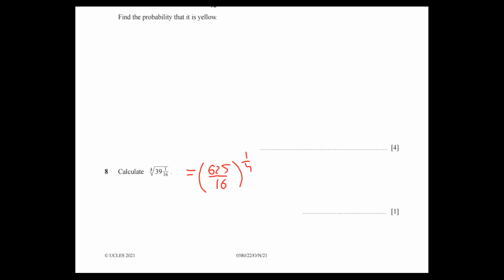Okay, now just simply type in the calculator. No need to do any working. It is very clear and easy, okay? So 625 divided by 16, and the whole power is 1 divided by 4, and we get 5 over 2 or 2.5. 5 over 2 or 2.5, no problem at all, same thing. So this is also clear, and let's talk about the next question on the next page.